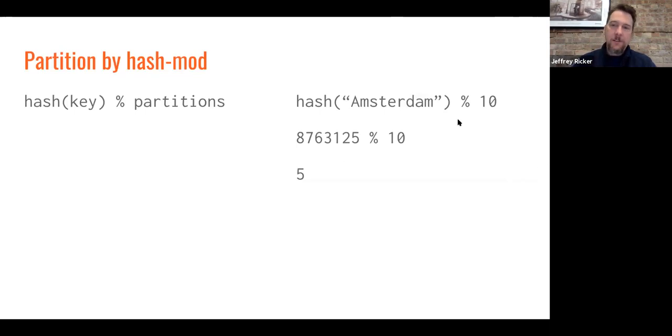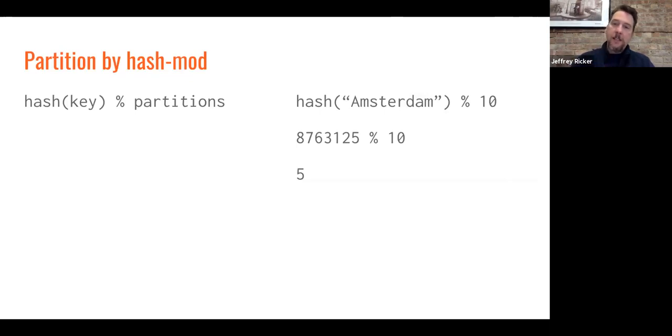So for instance, let's say I have a natural key and the key comes up Amsterdam. And then I run a hash method on this. And a hash method just simply takes any object and returns an integer, right? And it will always return the same integer. So if I give this hash function Amsterdam, it'll always return the same integer. But if I gave it Amsterdams, or Amsterdam with a U, it will create a different hash integer, right?